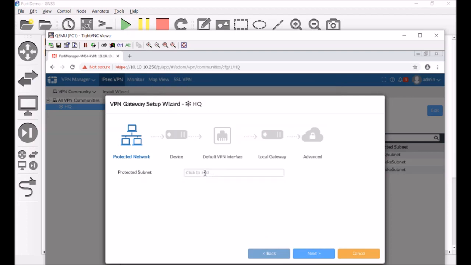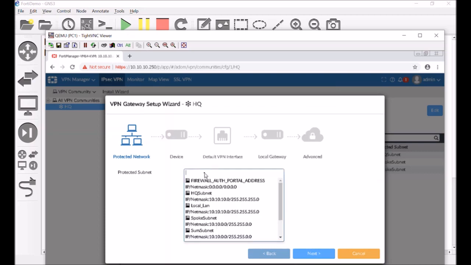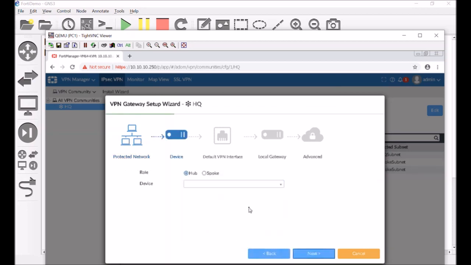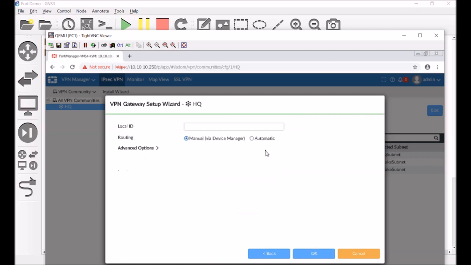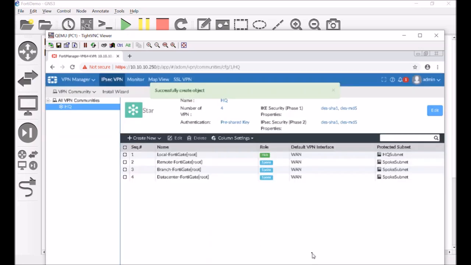Now, if you ever click it and it says nothing found, just say 1, 2, skip a few in your head, or 1 Mississippi, 2 Mississippi, it's just loading up the drop-down menu for you. So here we go. Spoke, hit next, and you can have multiple subnets too, and I might do that in a later video where we add the DMZ on the local side. So it's going to be a spoke, data center, next, WAN, local, which is going to be 10.200.4.1. Next, automatically do my statics, hit OK.